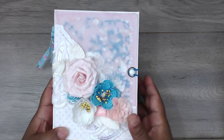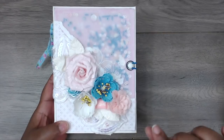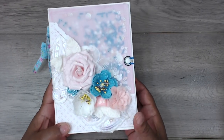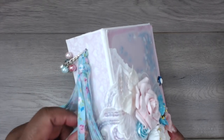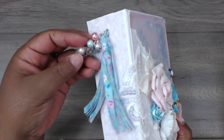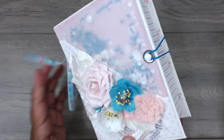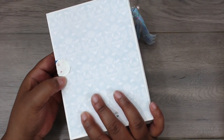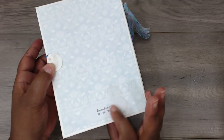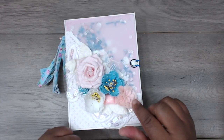I pulled things from my stash — I have a whole drawer of tags and little ephemera. I pulled out these cute little acetate light bulbs and used some lace from my stash that came from a swap — a set of four. Also attached something from my stash using an eyelet and a brad. At the last minute I added a hairband instead of lace, since I didn't want the lace covering the sequins — it's attached with two circle pieces, and a little handmade element holds the book closed.